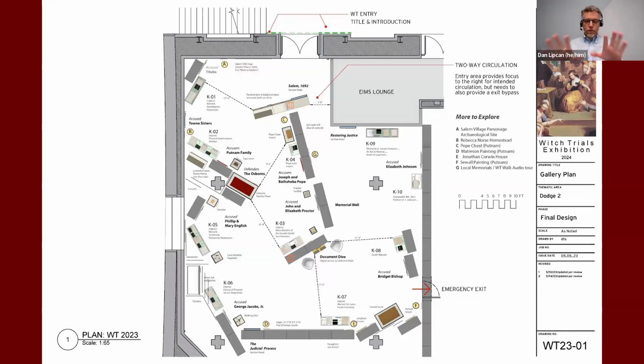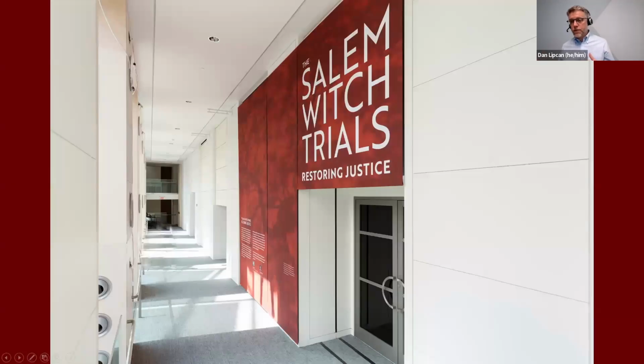And the idea, if you can imagine, those gray blocks there are the walls. The path was essentially counterclockwise, down to the bottom there and then back around to the top. And we had that first wall angled and closer to the wall on the right to try to guide people to turn to the right, because we also know that this gallery gets very, very full in the fall, and we want to anticipate some of the bottlenecks that we might be introducing. So again, a very different space that we had to deal with to figure out how to sequence the story and sequence these objects for it to make sense to folks. On the outside of the gallery, we put up a large title banner.